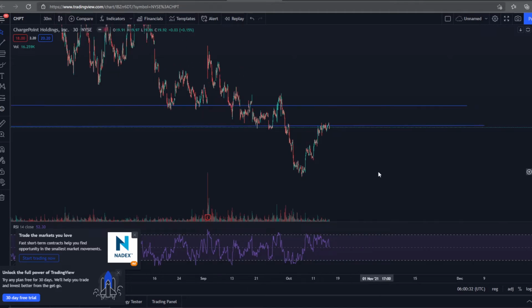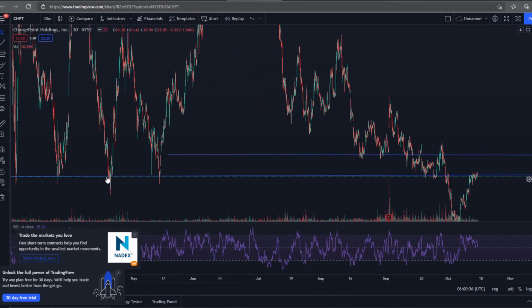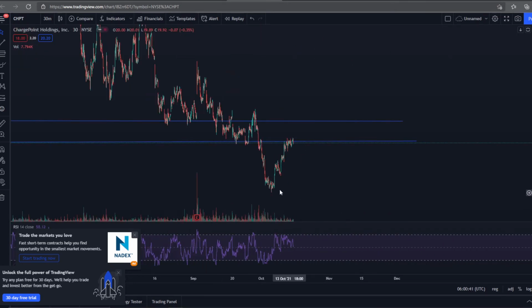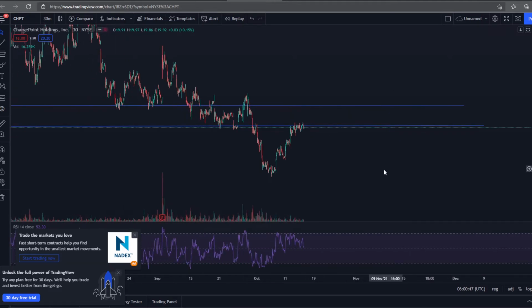Just how the market's been trading. This is another growth stock, had a lot of growth. It was a SPAC, ran up, ran crazy. Now that's part of it, just the crazy growth that it's had. What comes up must come down. Very volatile stock. But the EVs as a sector, this along with all the EVs, have been just beaten down over the last couple months. I mean, heck, not just the EV sector, like all growth stocks and all small caps in general.